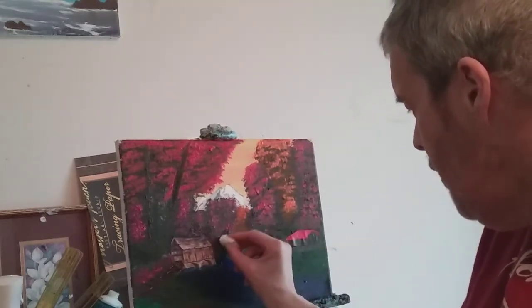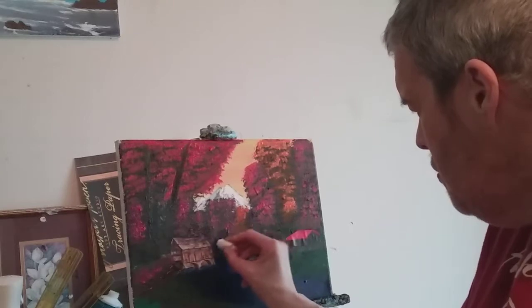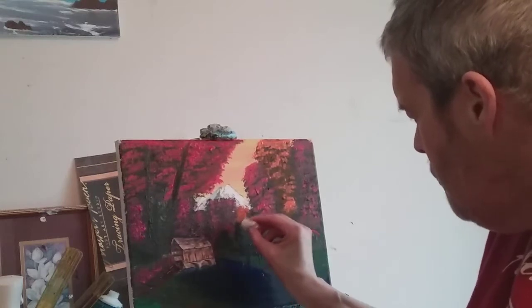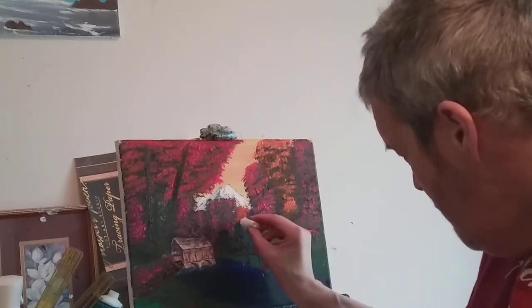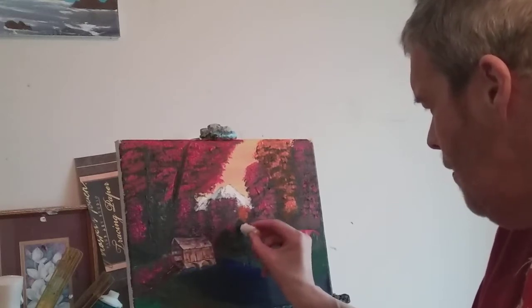And then when this black paint dries, because I'm using acrylics, and this is not oils. These are acrylic paints that I'm using. And acrylics will dry very, very fast. I've been painting for over 30 plus years, so I have lots of experience when it comes to painting.